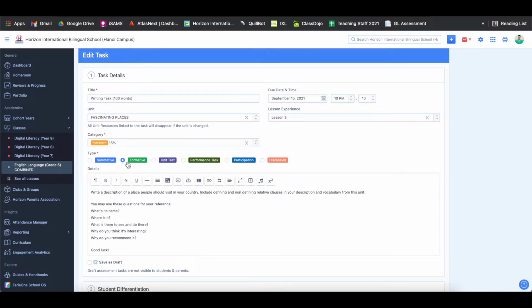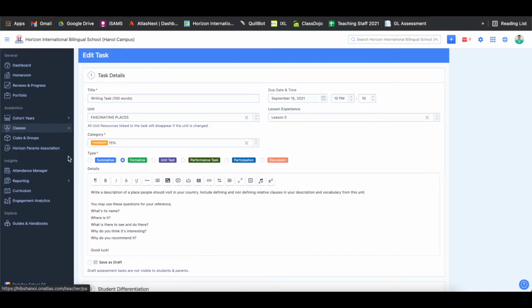Maybe tomorrow we will be working on deleting all of these names here, the types. I'm afraid that if we delete those, maybe your unit plans will also be lost. So for that reason, please spend some time to edit all of your tasks with each grade level to formative or summative if you haven't done it yet. But if you are already using summative and formative since the beginning of the year, you have no problem.